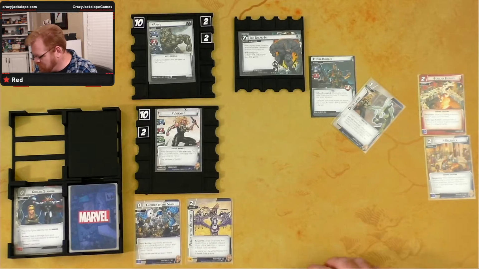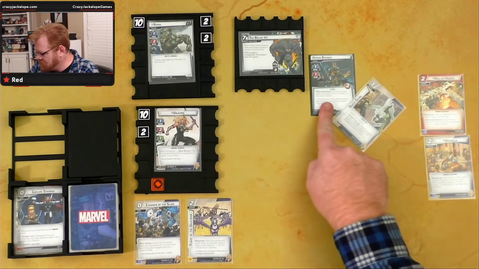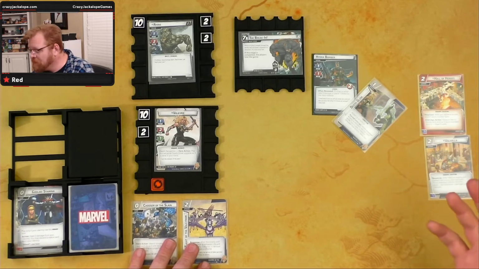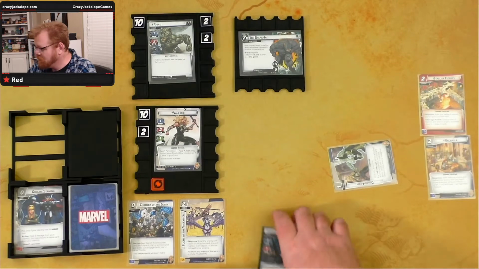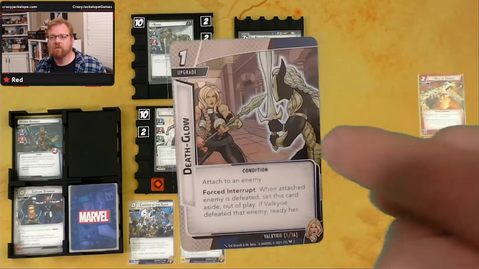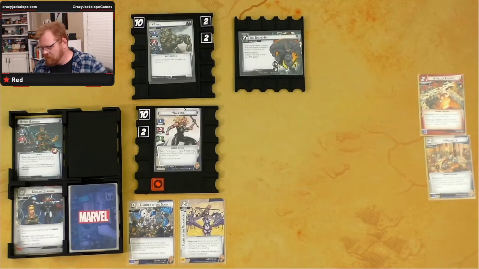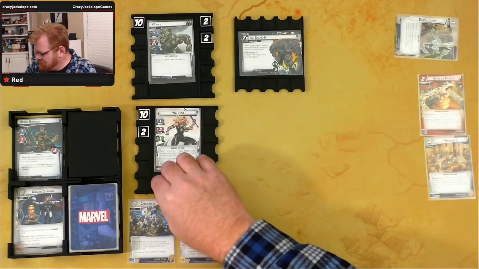Let's go ahead and we will attack with Valkyrie. She attacks for 2. She's hitting this Hydra Bomber, which is going to take him out. Now we need to go through all the things that are going to happen when she does this. All right, so she's going to take out the Hydra Bomber. Death Glow is going to come off, and it's going to do its thing, which is Valkyrie has defeated the enemy. Ready her. All right, so it's going to go back to the side. We're going to ready Valkyrie.